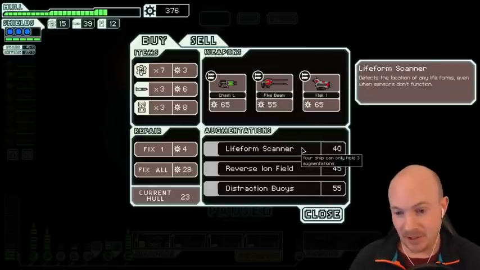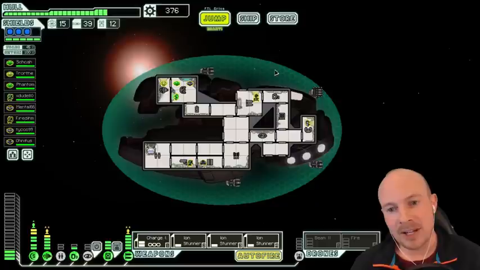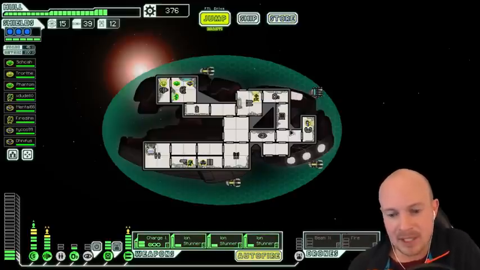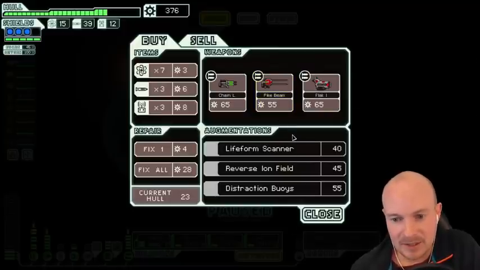Here's life form scanner, actually. We could get life form scanner, but I don't think we actually have to go through any other nebulas, so there's not really any reason to get that. Pike beam, I can't get pike beam, because the only beams I can get are beam drones. Weapons, I have to use ion weapons. I was really hoping for an ion blast 2, but no luck.